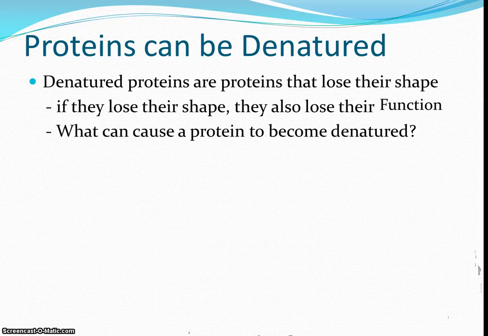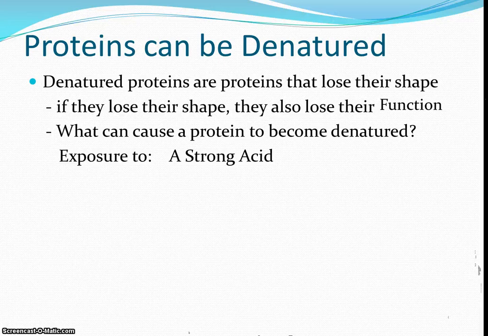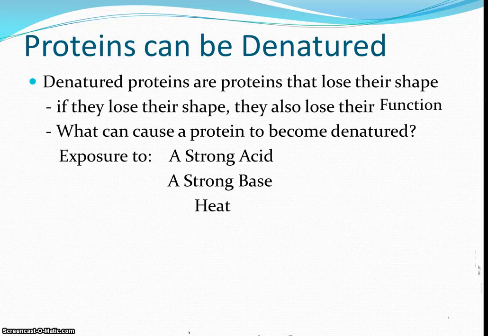So what does cause a protein to become denatured? Well, strong acids. That's why you're not supposed to get hydrochloric acid on your tissue. Remember we talked about the cow tongue breaking down in strong acids and strong bases? Well, what's really breaking down in those is the protein, the muscle part. Strong bases. Heat, whenever you have a fever, you're trying to raise the body temperature in order to denature the proteins of whatever infection is occurring. And in the process, because you're raising the temperature of your body, you're also denaturing some of your own proteins, which makes you feel really bad.